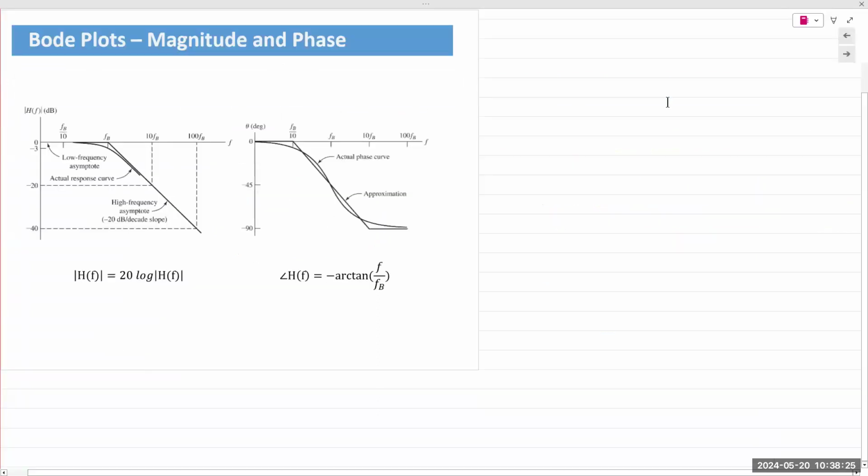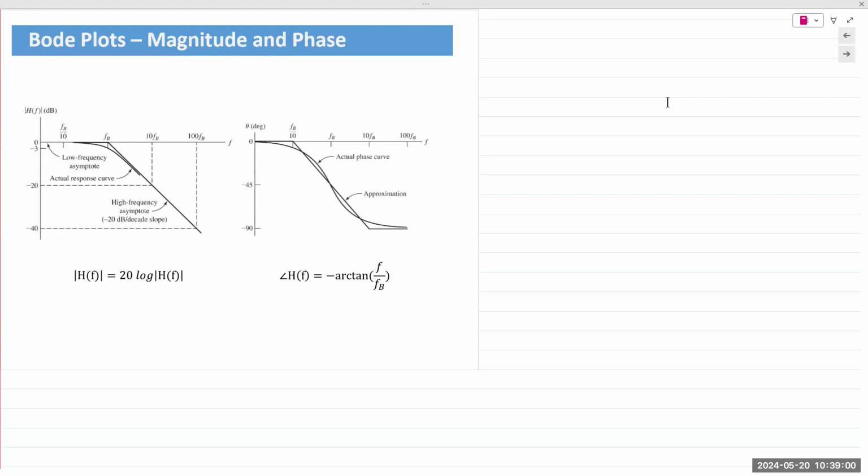Bode plots. So H.W. Bode was an engineer working for Bell Labs in the mid 1930s, and he developed this graphical analysis technique where you could plot the frequency response of a system. Okay, and so it's widely used to plot the frequency response of filters and other time invariant systems in electrical engineering. What it does is it basically uses asymptotes to approximate the behavior of a filter circuit.